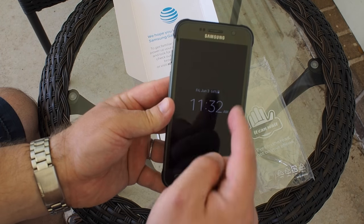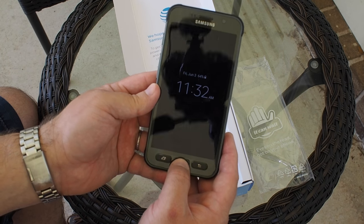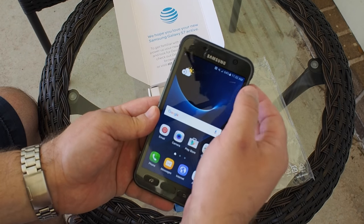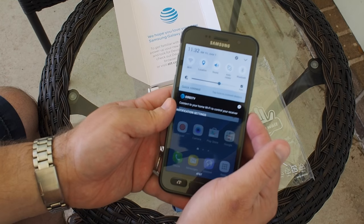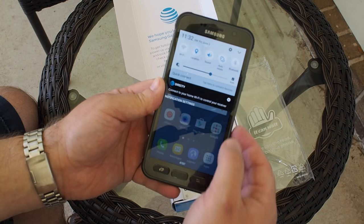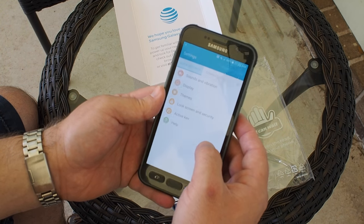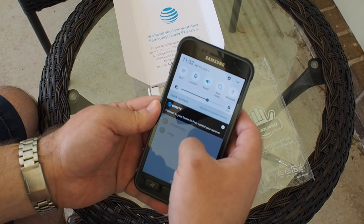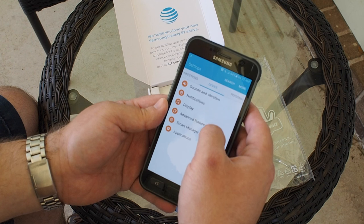Ours is done in the ever-attractive camouflage, which where I live will work perfectly. Here it is fired up — it does have the always-on display, which you can turn on and off. Swipe to unlock. It looks like this one's already been turned on once, not unusual for review units. There is the DirecTV bloatware — this is the AT&T version and they've really been cluttering theirs up. The quick settings layout looks a little different from what I'm used to.